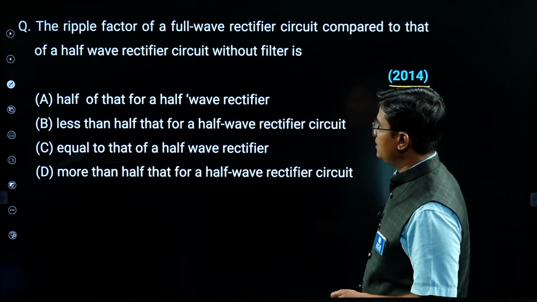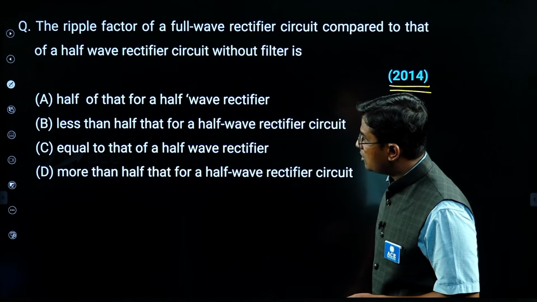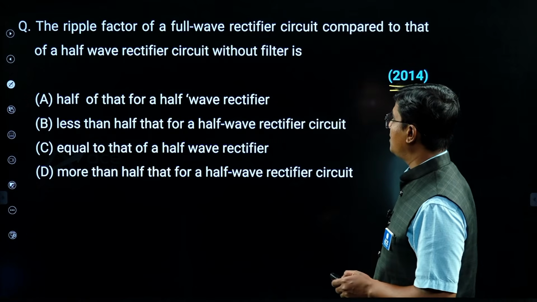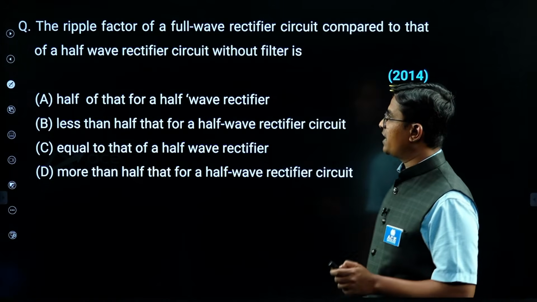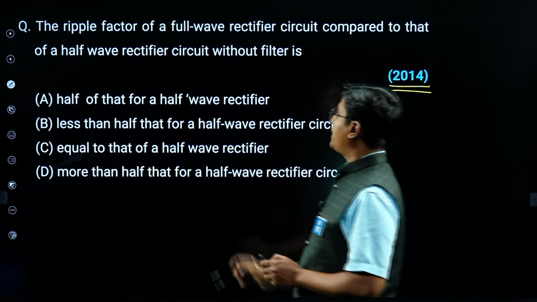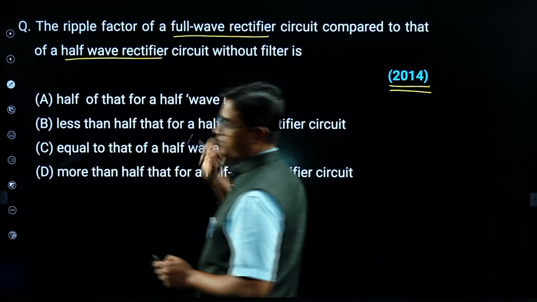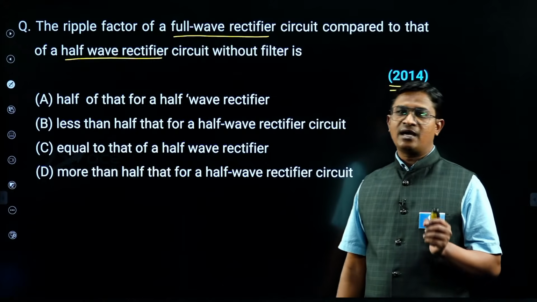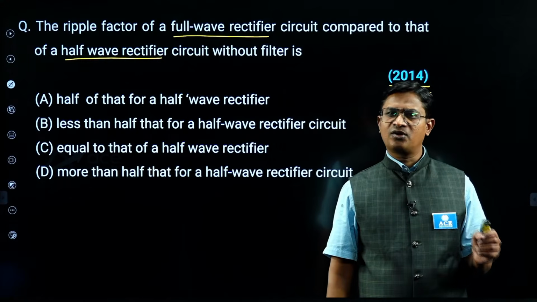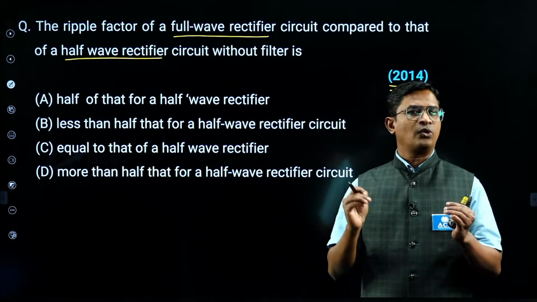2014. The ripple factor of a full wave rectifier circuit compared to that of half wave rectifier circuit without filter is. So they are asking the ripple factor comparison between a full wave rectifier and a half wave rectifier circuit. Here they have not specified whether it is a controlled rectifier or uncontrolled rectifier, so simply here we are going to assume it is an uncontrolled rectifier.